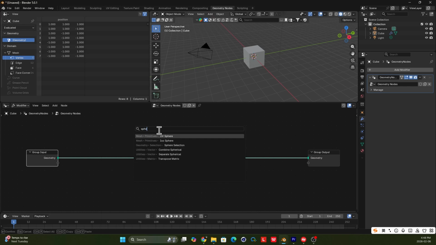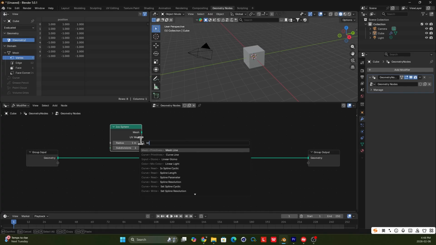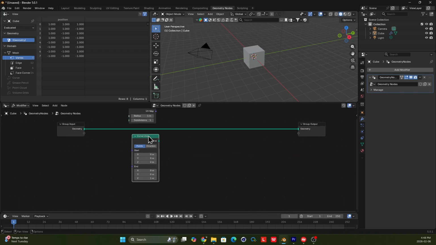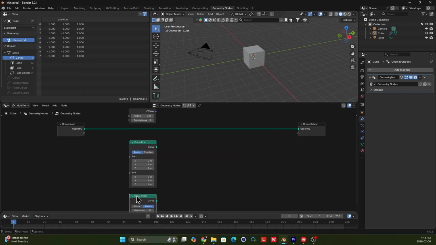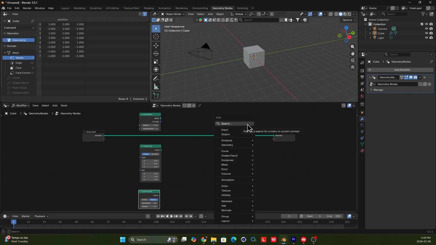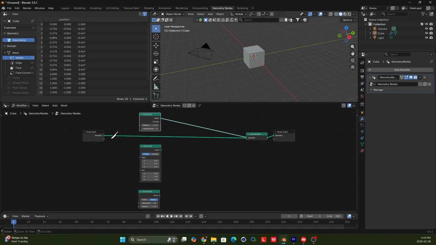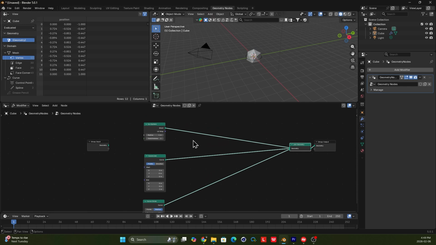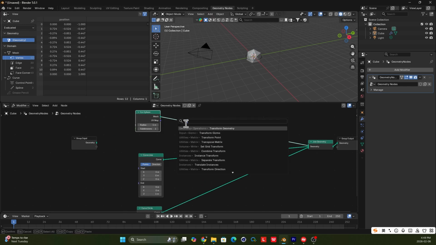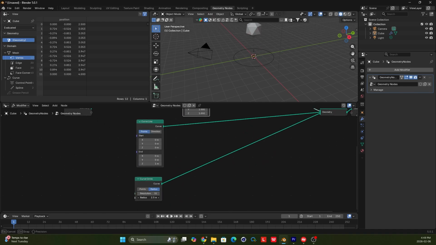Let's build the mushroom head here, and then second, in the middle it's a line, a curve line, and then it's a circle line. It's a ring. So we need to join them to make this effect. Join them, yes, like this. And we need to move transform geometry, yes. We need to move this upside and make this ring bigger.